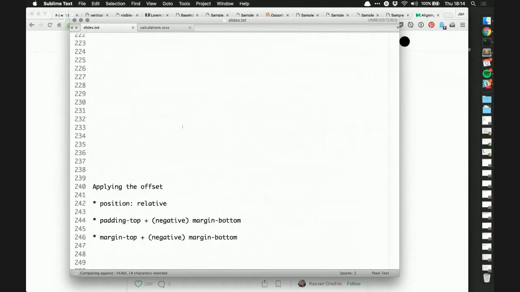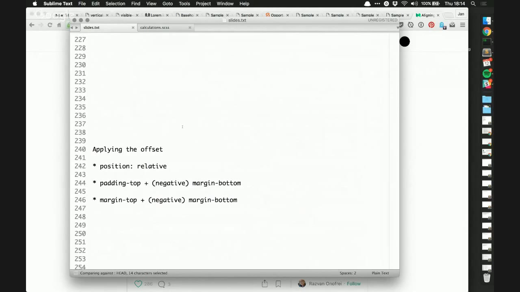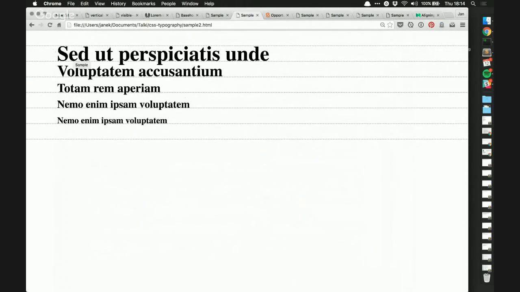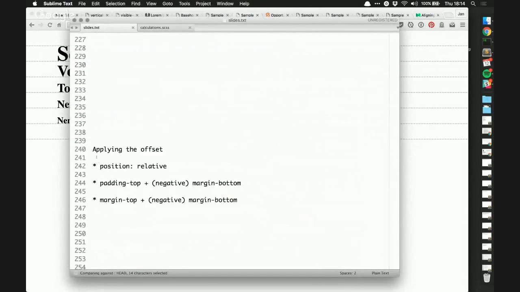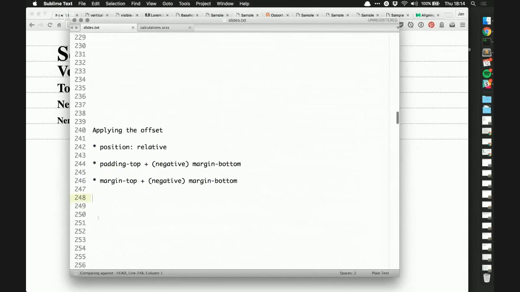So now we have a question of how to apply this offset and how to actually move the text so it looks like in this picture. I know 3 ways to do it. There may be other options, but I think these are 3 reasonable ways.